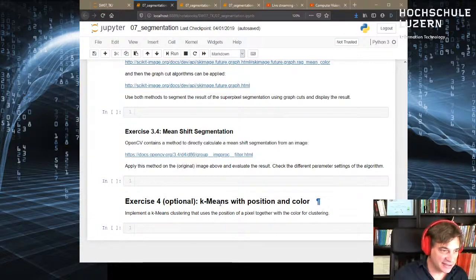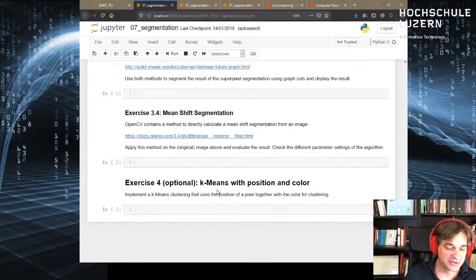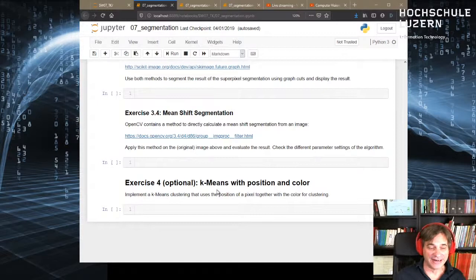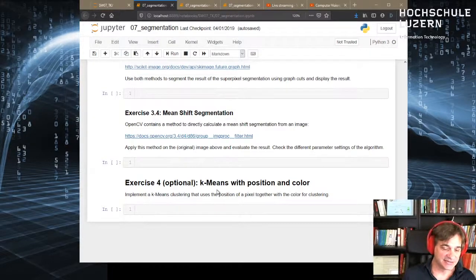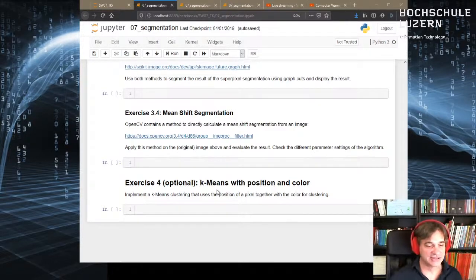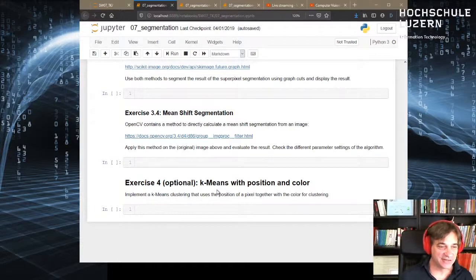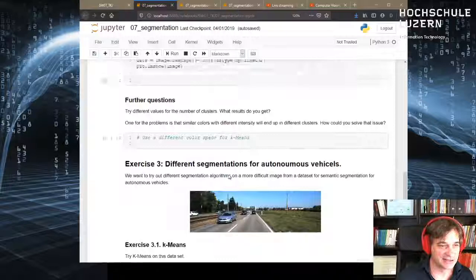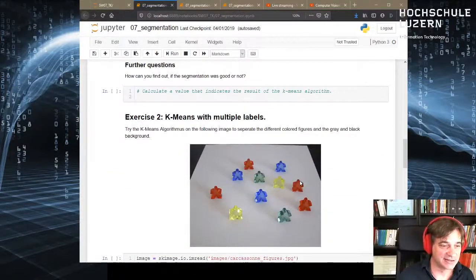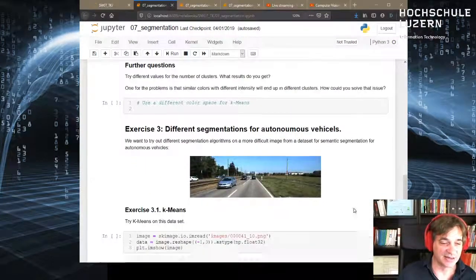As a further exercise, which is optional: can you do a k-means with position and color? Your feature vector would include the position as well as the color. You might have to check if you have to scale any of them, and if you input that to the clustering, would that result in an algorithm that is able to cluster the different figures into different clusters?